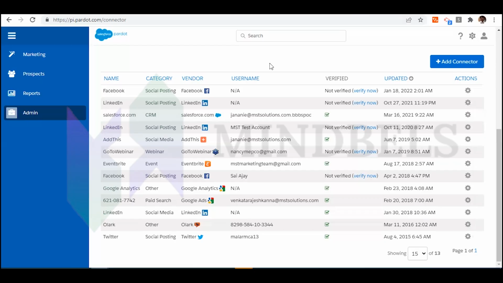So Classic will completely go away after November 2022, and everybody will have to upgrade before that. Once it goes away, will all the data inside Pardot still be intact?